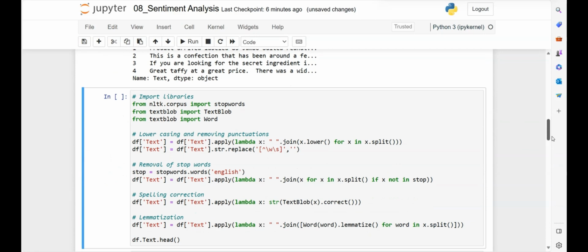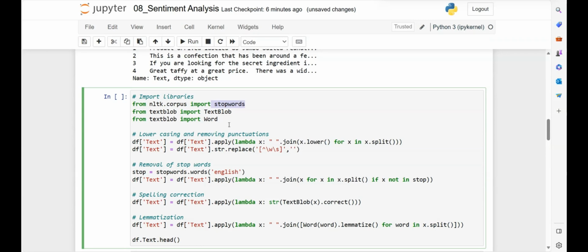After loading the data, the very important step is to apply text processing methods. If there are stop words, you need to filter them out, and if you don't know about stop words, you can refer to our other videos to learn what stop words are and how to filter them.